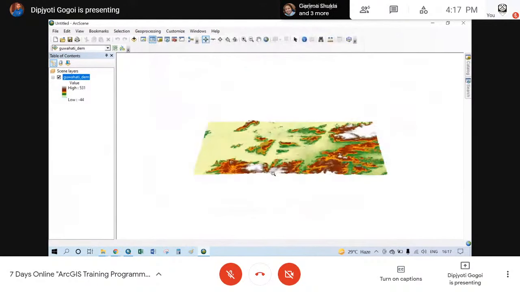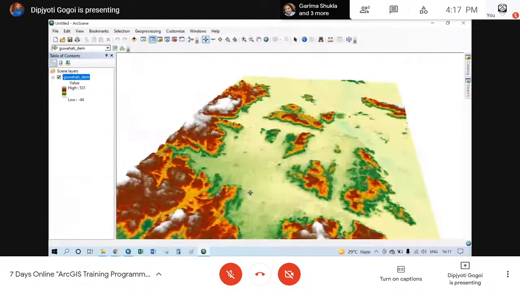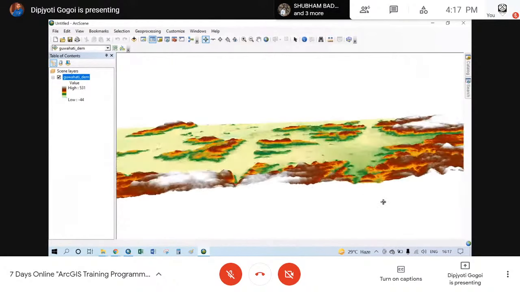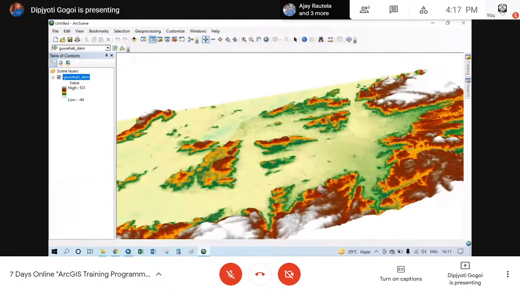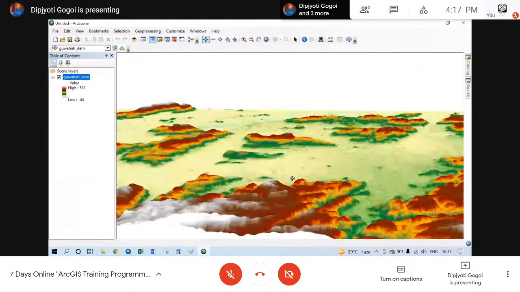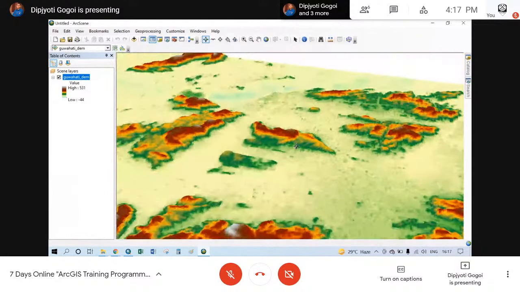So now you can see it in a 3D form. I'm showing it in a 3D format. Now you can see what a DEM looks like. It is the simplest form of the Earth surface, showing the terrain condition of the Earth surface.